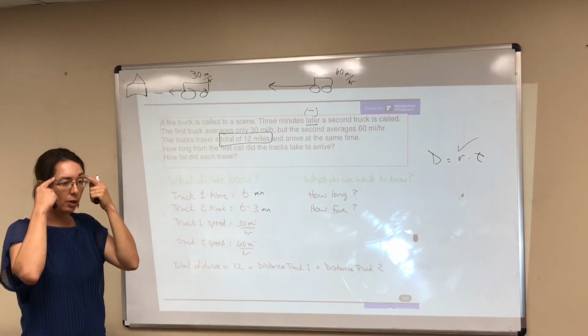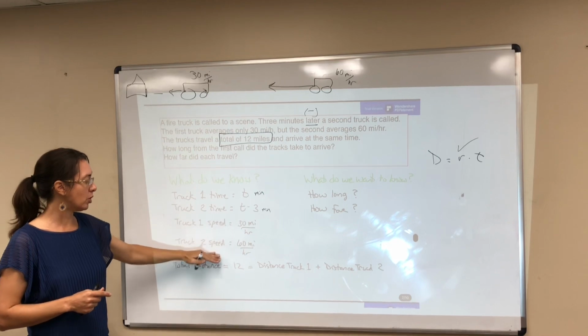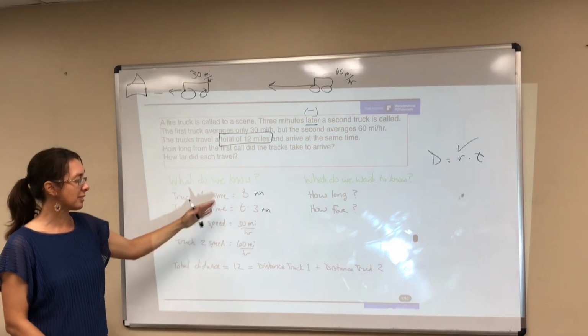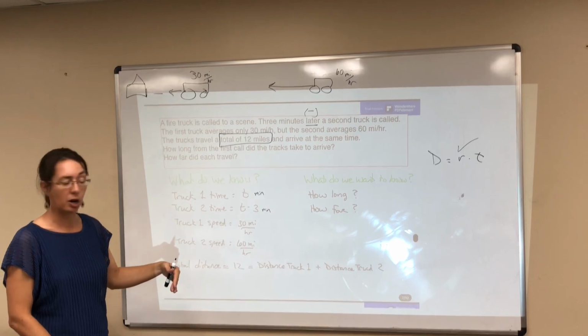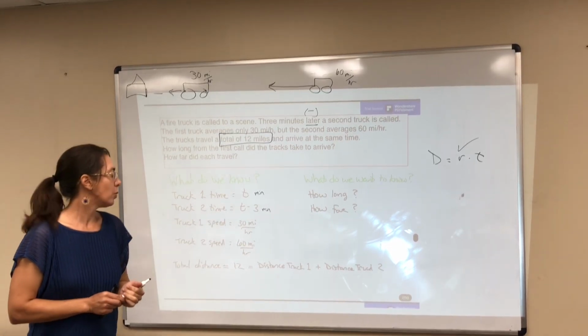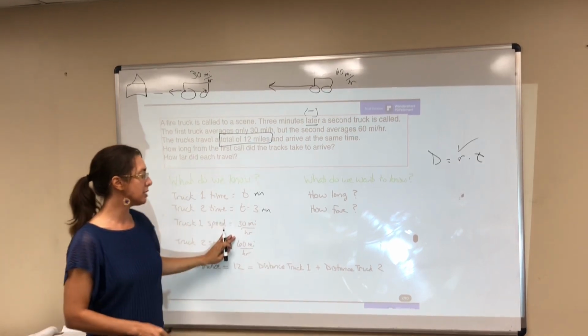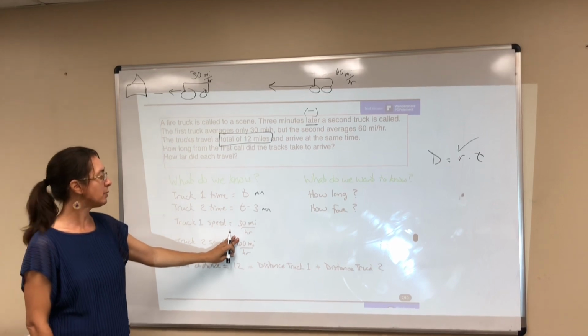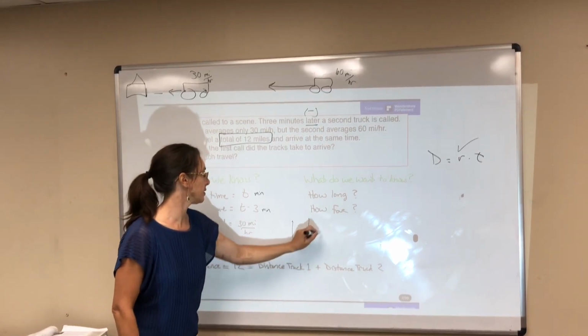But when we're looking at distance to end up with miles, I know I'm going to have to cancel out my time somewhere. Well, I can't cancel out minutes and hours. So what I suggest is right away, let's switch this to miles per minute. How would we switch this to miles per minute?